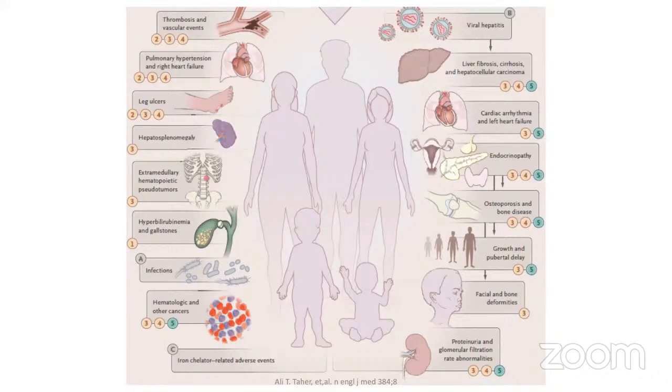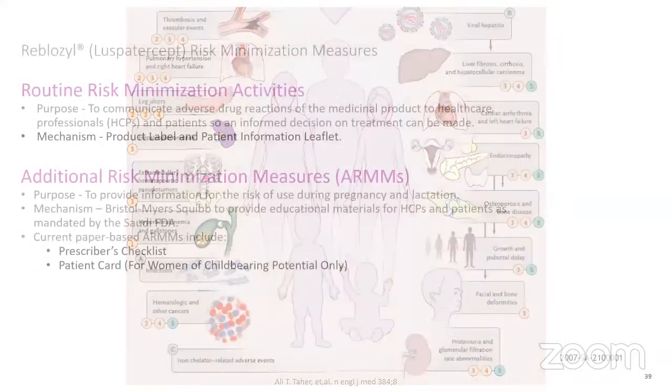diagram thinking about the clinical manifestation of thalassemia, we want to remember that it's not about transfusion dependent thalassemia only. We need to keep in mind other subcategories like thalassemia intermediate or non-transfusion dependent thalassemia. They are prone to some of the complications, but maybe they show up later in life. So we need to keep this in mind.